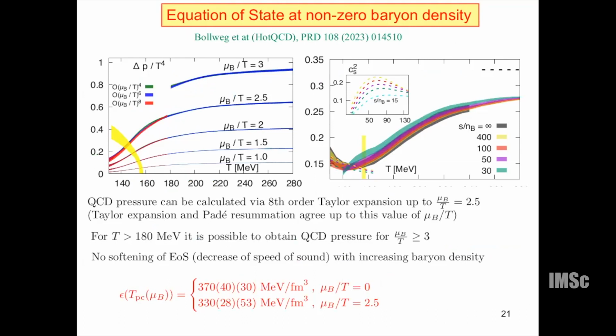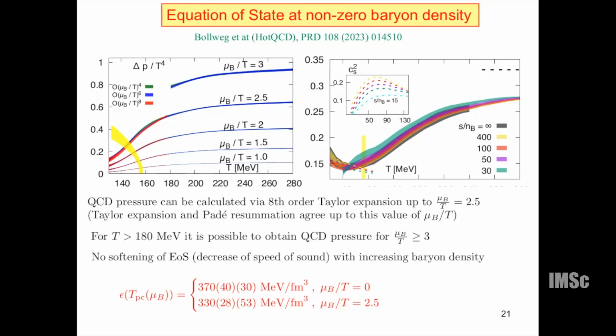Okay, so now with Taylor expansion, we could also calculate the pressure at large density. Here I show the baryonic pressure, so delta P, the change in pressure when I include the chemical potential, with respect to zero chemical potential. As I increase the baryon chemical potential, this additional contribution to the pressure increases. Here I show different orders, 4, 6, and 8, and up to mu_B equal 2, all this expansion gives you the same result. If I go to high temperature, I could in principle go to much larger mu_B. So the statement is that with Taylor expansion, I could calculate the pressure up to mu_B over T of 2.5. If I want to calculate at 180 MeV, I could in principle even go higher.